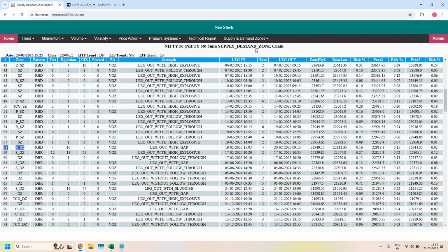$50,000 means, you know how much? It is like 50 divided by 20. It is like they are paying some 2,000 rupees per day. Do you think that they really worry about 2,000 rupees when they get lakhs of rupees profit every day? Maybe they are getting 50 lakhs rupees profit, 80 lakhs rupees profit. Or even worst case scenario, they are getting 5 lakhs, 6 lakhs rupees profit. Do you think they really think about the 2,000 rupees or 3,000 rupees? They don't bother about. That is the least.